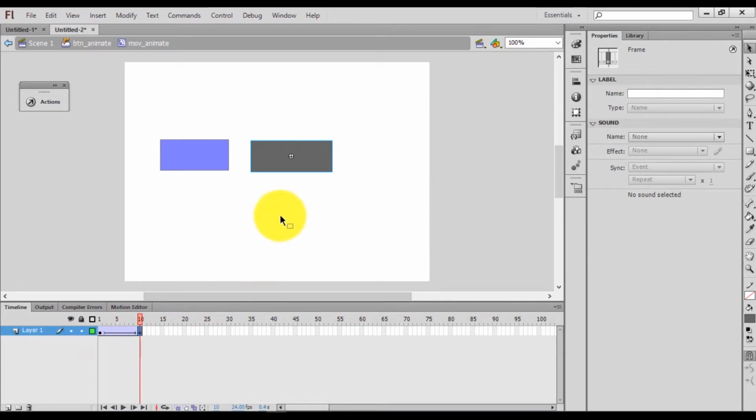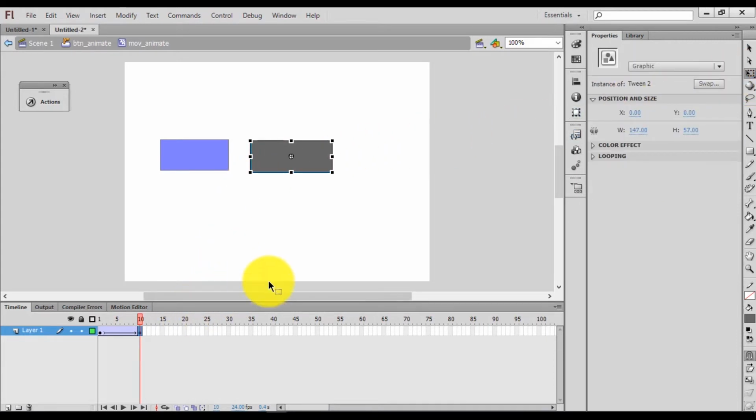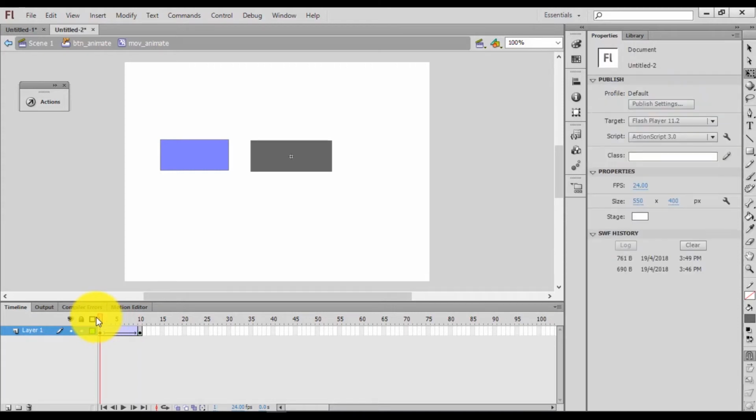Let's say in frame 10 the size is going to be smaller. So I use the free transform tool, push the shift button and resize it. So when it starts, it will become smaller like this.